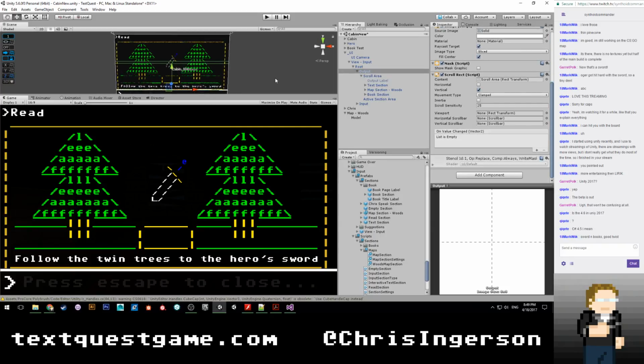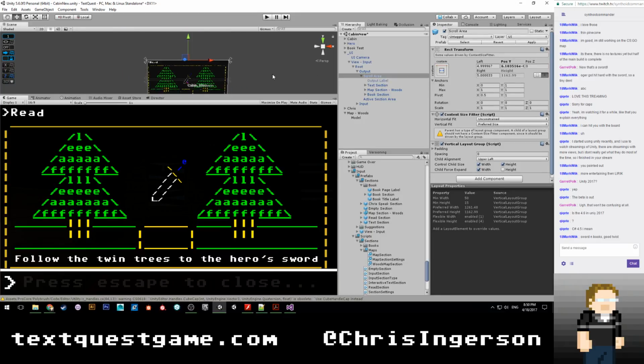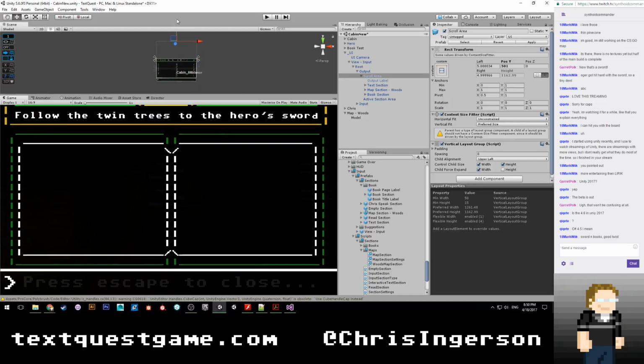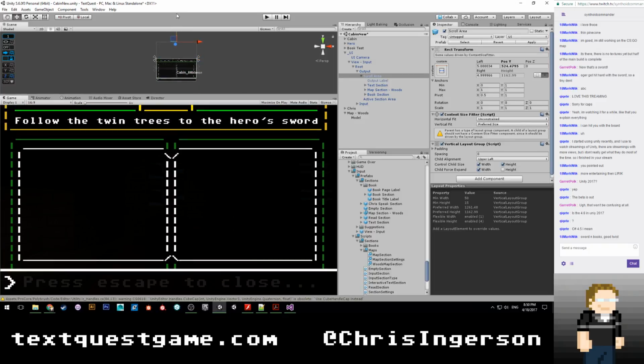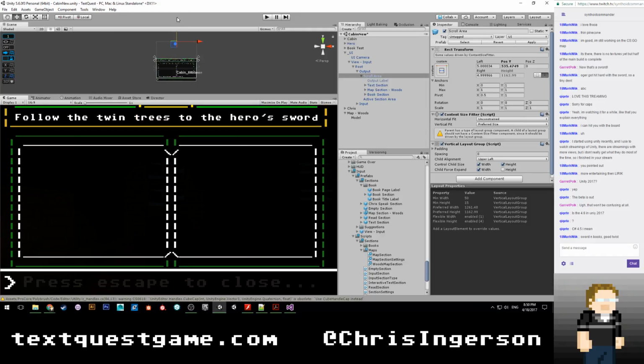Although it is kind of annoying to try and scroll this without a scroll bar. It means I just have to manually position this, I think. So, hooray! Let's go ahead and pull this up to show you what I mean. That's interesting. It fights with it. So that is what a book looks like, and books by far are the biggest thing we have until we did maps today.